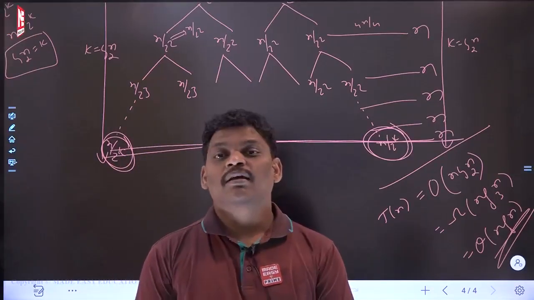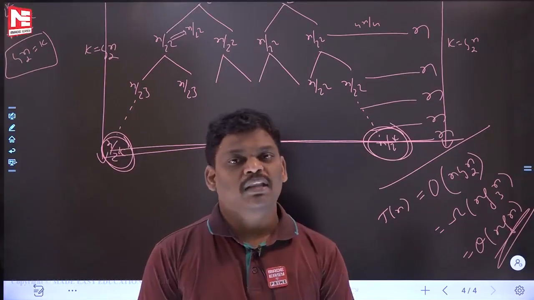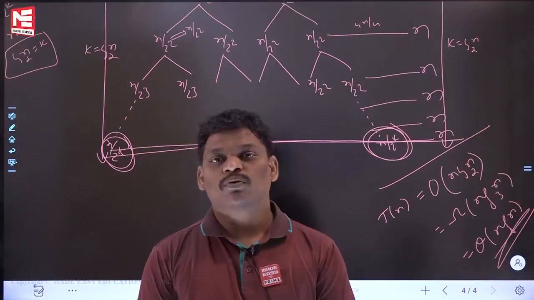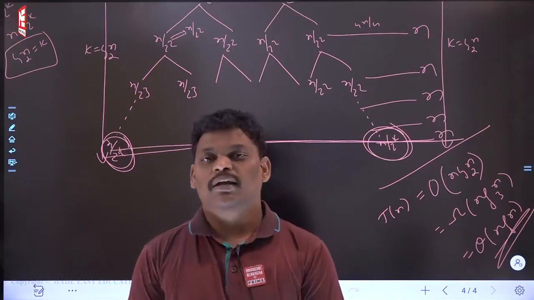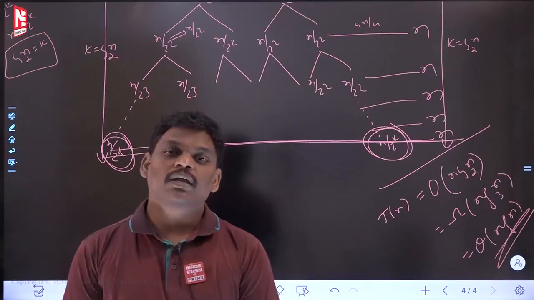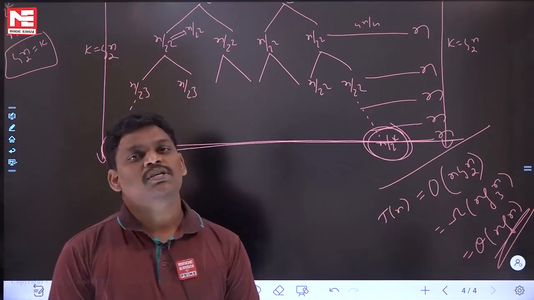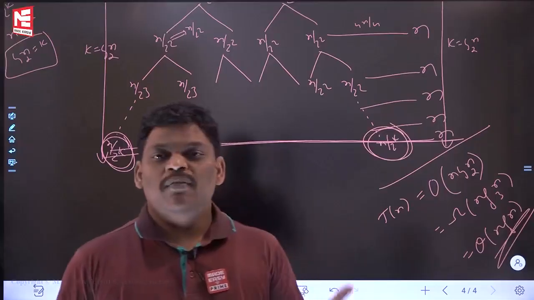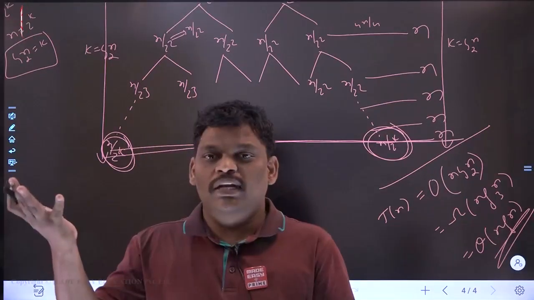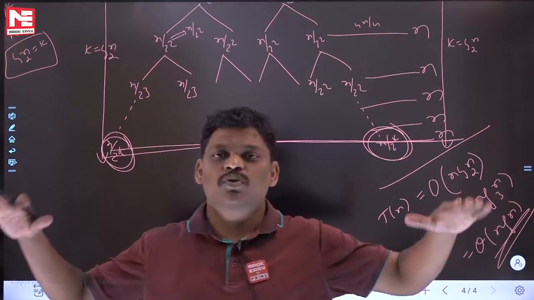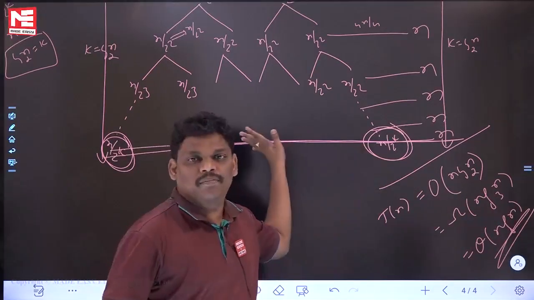Previously mathematically not equal, asymptotically equal. Here mathematically also equal. Mathematically equal means asymptotically equal also. Asymptotically equal doesn't mean mathematically equal. The previous one was asymptotically but not mathematically, but here mathematically means asymptotically also. Previously left and right heights differ, that is the reason the upper bound and lower bound came, but here both are exactly the same. So upper bound and lower bound are the same, right?